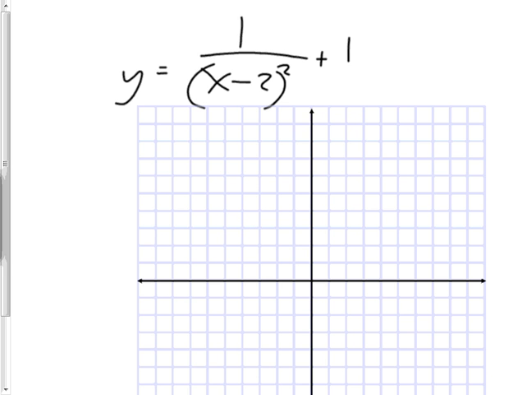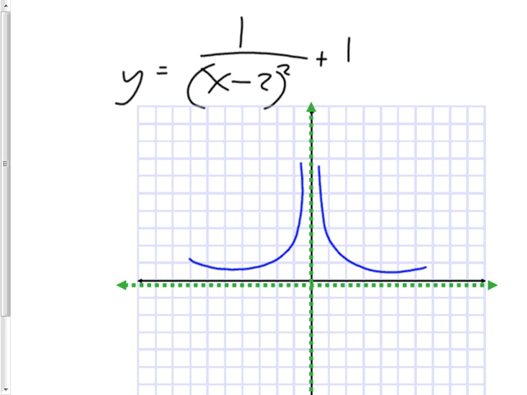Most people were done, so I'm going to give this a shot now. First thought is, it's a volcano, so generally it looks like this. Okay, and now I'm going to move the thing to the right 2 and then up 1. Asymptotes are going to move with it. So I'm going to draw in my asymptotes with this neato dotted line maker thing. And I'm going to take them and move them where? Right 1. So this goes 1, 2 to the right. If I move this to the right, notice it isn't even moving. So hey, why not just leave it alone? Okay, now I have to move it up 1.